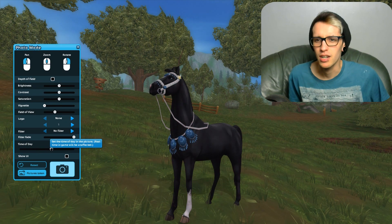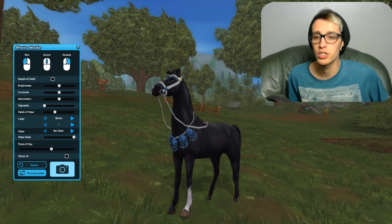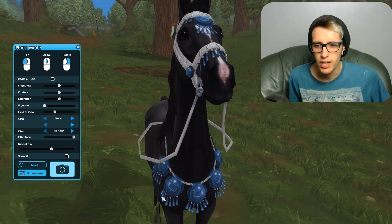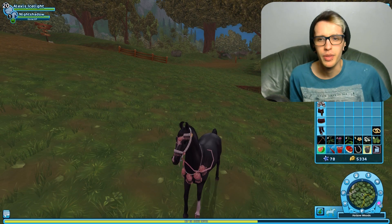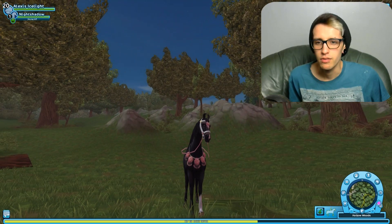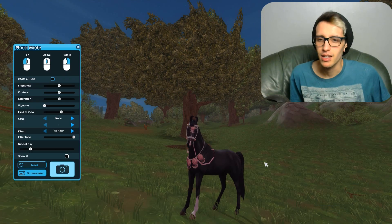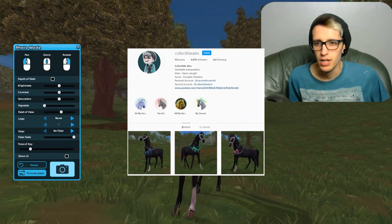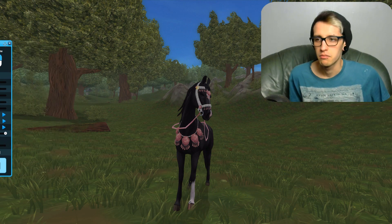Look how proud he looks. I just want to turn the colours up so you can see a bit better. No, I really really do like this horse — it's just amazing. The bridle has like a dean's harp on it and these jewelry things. No, I really really do like these. And then we have the pink one. I think this one's my least favorite. I think this will go well on the white horse. You show off! Pink isn't my colour. That's adorable — you know what, we'll take this. By the way, I'm going to be posting all these pictures on my Instagram, so if you want to check them out, go there. The same type of detail, just obviously in a different colour.